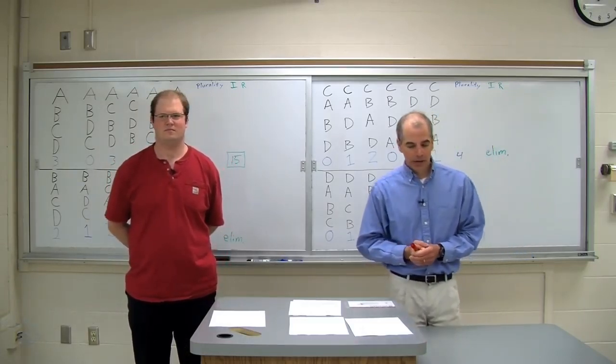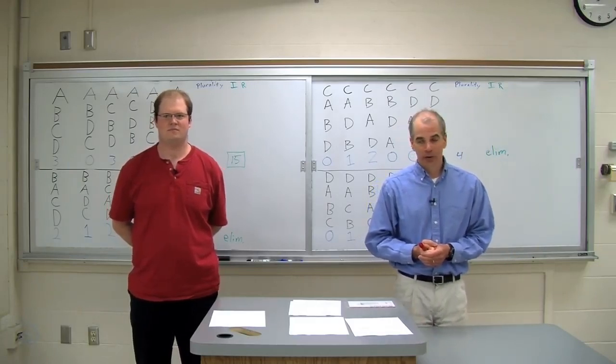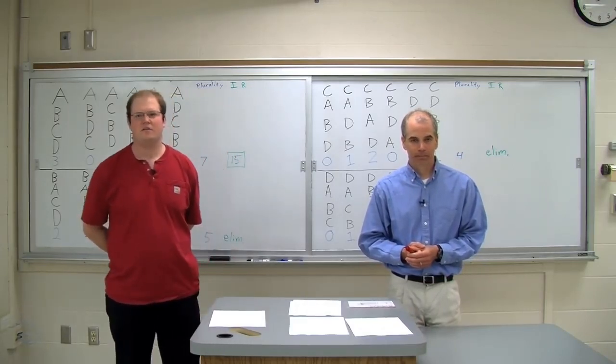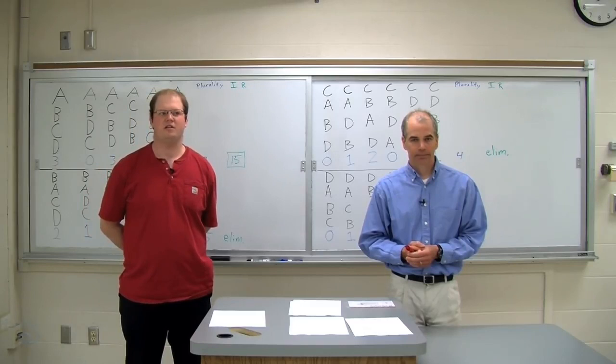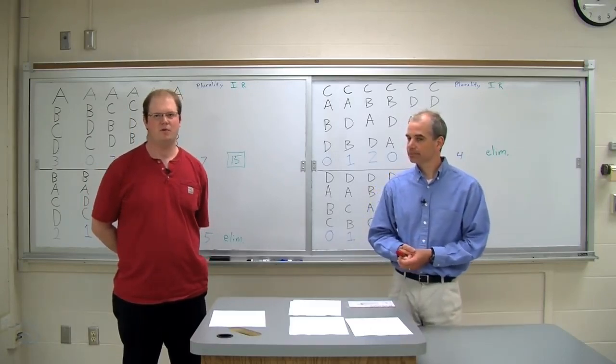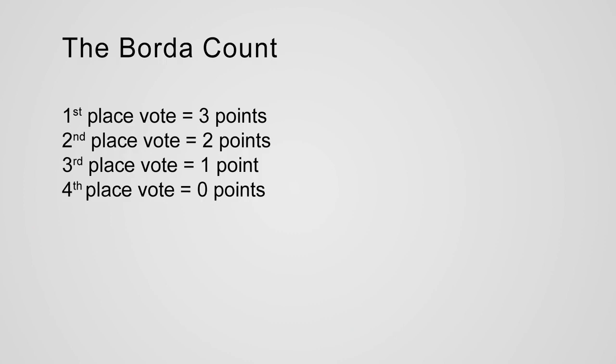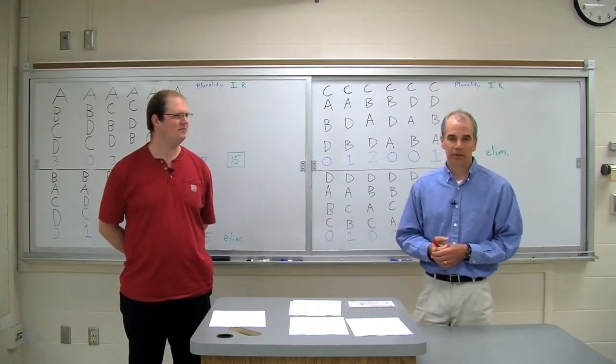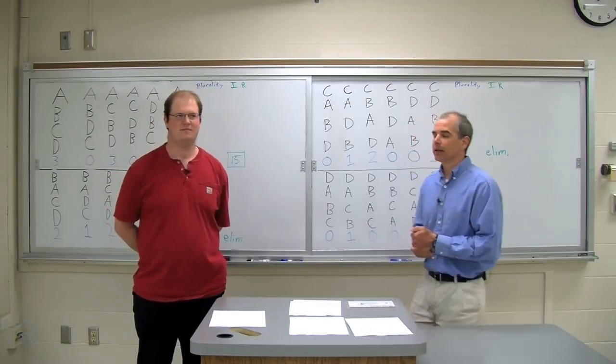It's a nice thing about instant runoff. Next, we're going to talk about a method that you may not have heard of before, and that method is the Borda count. The way the Borda count method for voting works is that for each place that you rank somebody, points will be awarded to that candidate. So in our example with 4 candidates, a first place vote is worth 3 points, second place 2 points, third place will be 1 point, and last place will be no points. At the end, you tally up all the points, and the person with the most points is the winner of the election. So let's see who won our election using the Borda count. It's kind of a complicated process.